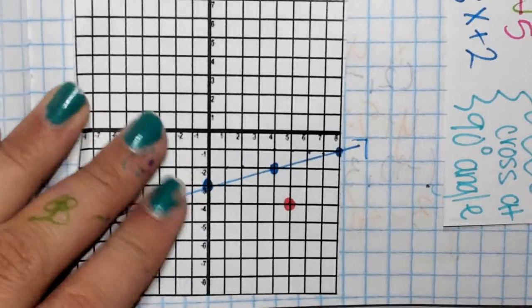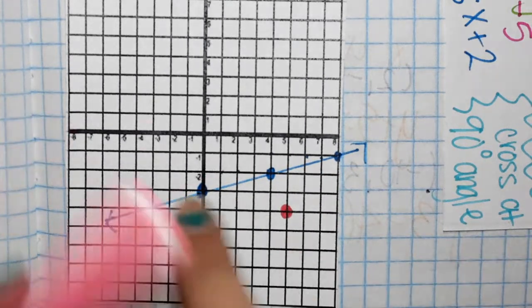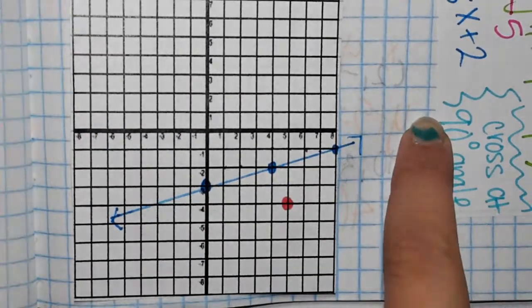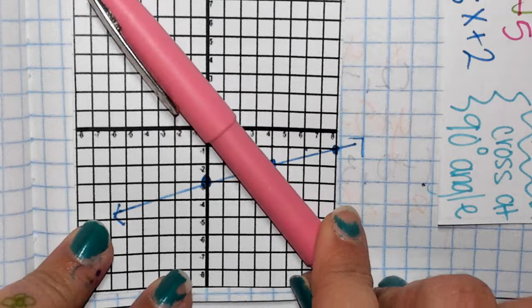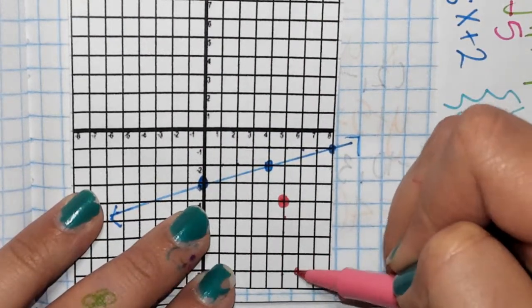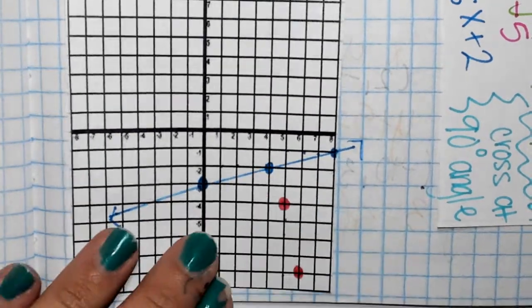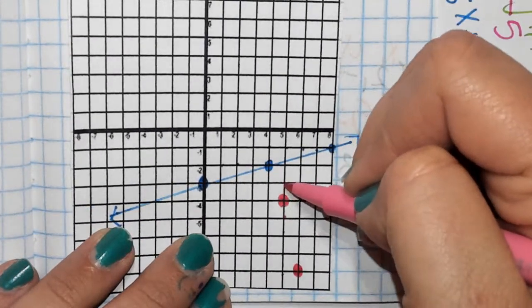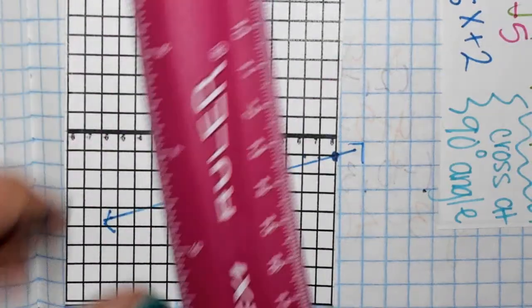Alright, so my slope was -4. Remember, they have to cross, they have to be opposite of each other. So if my original line is going this way, what should my other line do? Go the opposite way, go to the left, correct? So I need to go down 1, 2, 3, 4, right 1. Because it's negative. And what else should I do? Go up 1, 2, 3, 4, left 1. And then they cross.